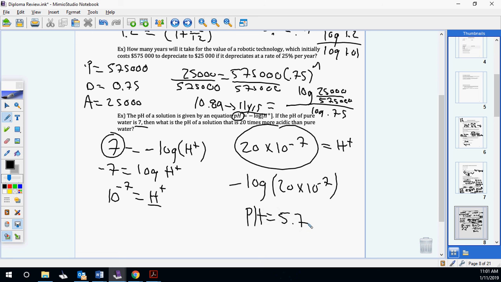So this really kind of makes sense to me, because they say it goes about 10 per pH. Well, water was 7. This one's 5.7. So that means it moved about 2 to the left almost. Okay, is it not 5.7? All right, let's look here. All right, we'll pause the video.